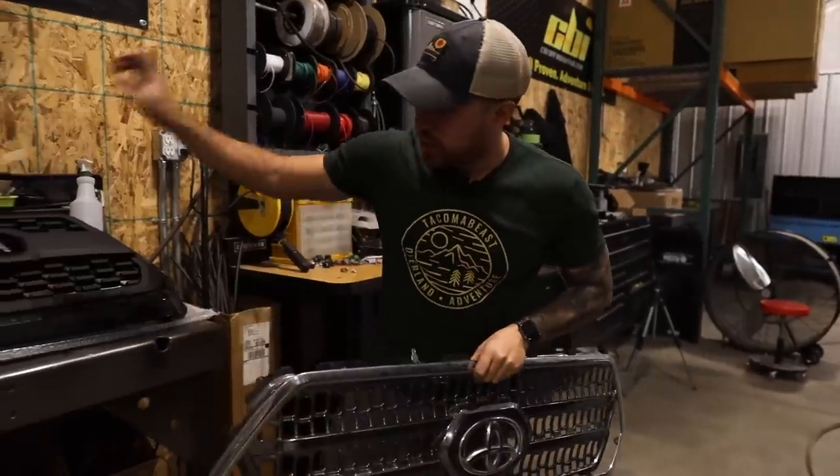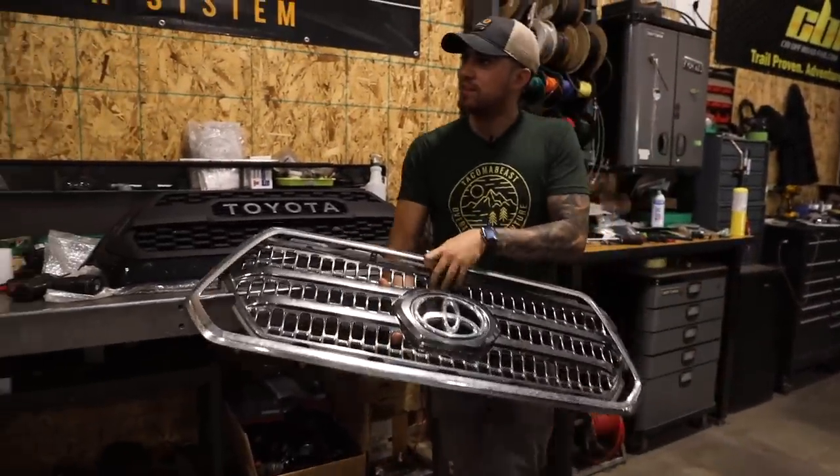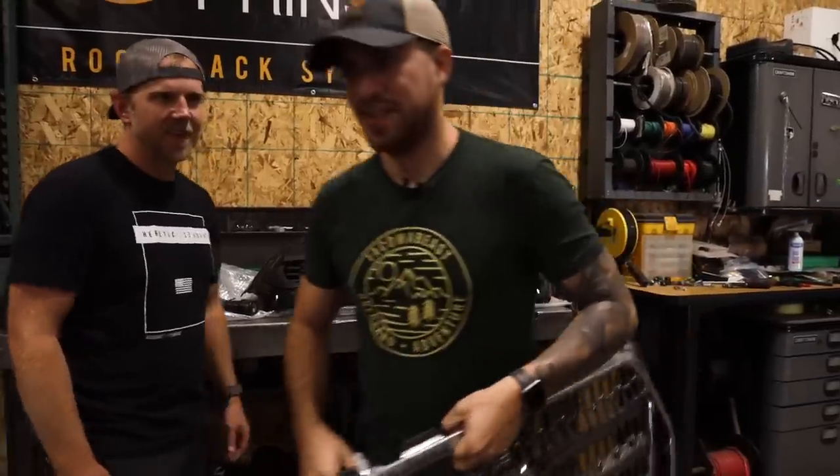Mike just finished installing the TRD Pro style grill. Just look at how... Dave, do you like this? No, this is terrible. That looks just terrible. Really. Yeah, let's put this away.